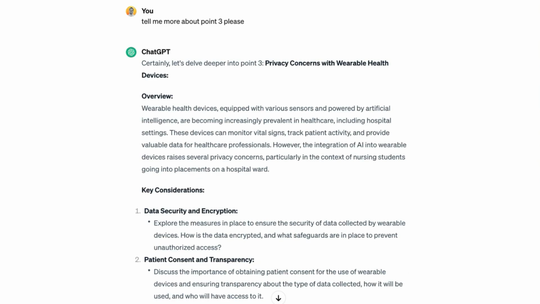Yeah, and I said, tell me more about point 3, please. So this reminds us, when you are having a chat in ChatGPT or any LLM, the chat history is maintained. So you can ask it contextually about something that it said earlier, and it should understand what you're referring to. So tell me more about point 3, please. If I was starting a new chat with that sentence, obviously it wouldn't understand what I'm on about. But since there is a historical conversation going on here, we can use this kind of shorthand to converse with the chatbot.